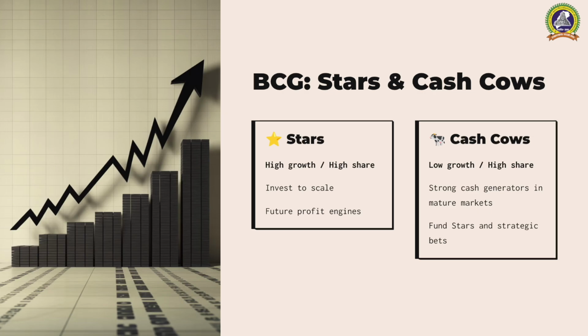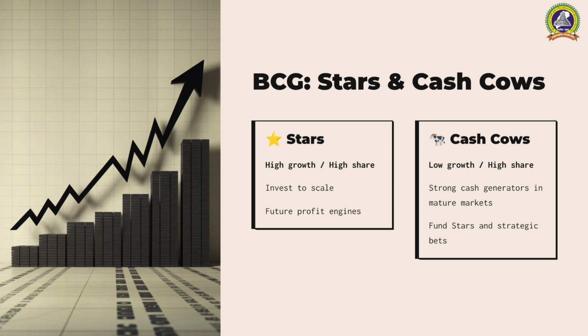The high growth rate signifies that the product has the potential to achieve high sales and generate high revenue. The high market share indicates that the product already has a firm footing in the market. What is the strategy here? Firms need to invest freely in their star units as they are expected to grow even further and make more profit. The text gives the example of a hero cycle business as a star, having both high share and high growth.